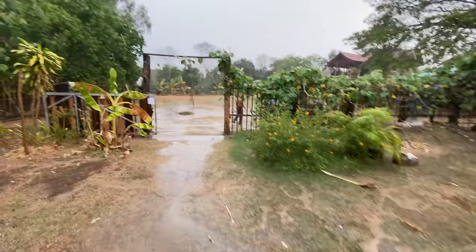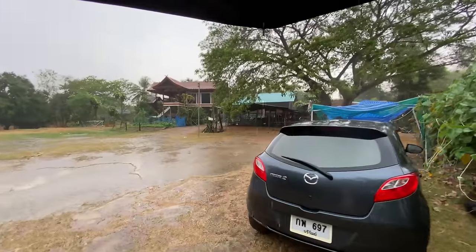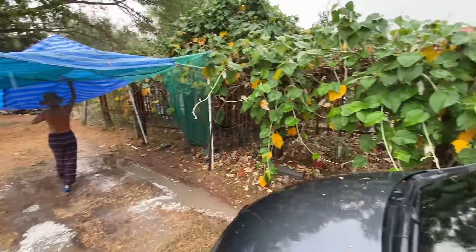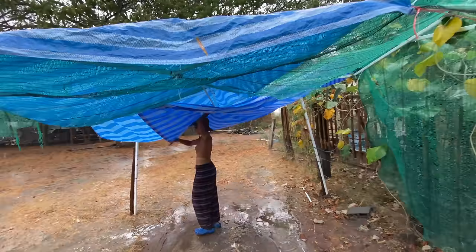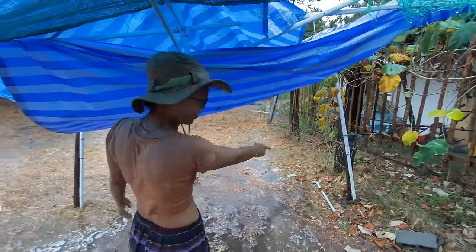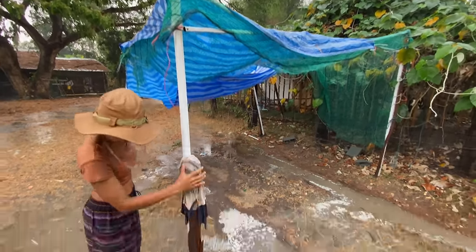So we've already had one casualty. I mean, this is my fault anyway. I bought this piece of junk cover for the car. Then we covered it with plastic, and obviously the plastic got weighed down and it just collapsed. Luckily it didn't scratch the car from what I can see, but it's completely collapsed in on itself from the weight. We've been talking about building a garage forever, but we just never got around to it because there was a pig house to build, or a chicken house to build, or something, and I mean, this is just a piece of crap.